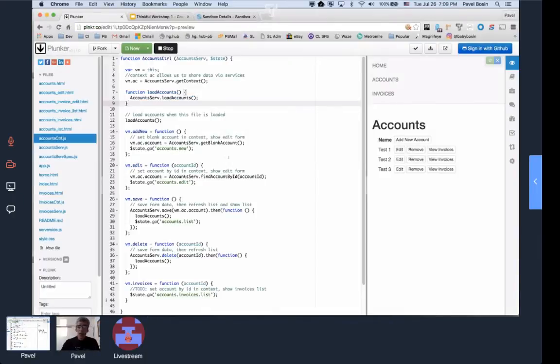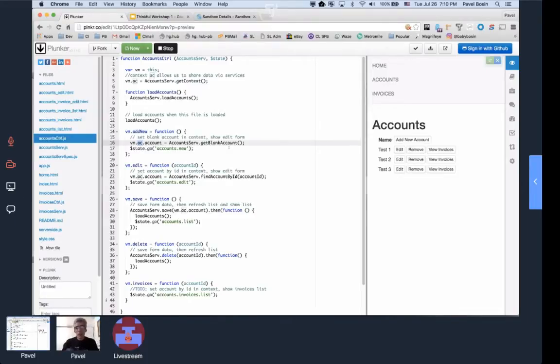Good. Now, when I click Add New Account, what should happen is the function Add New will be called, and the function Add New does what? It sets the current account on my context after getting the blank account from the service. The controller doesn't need to know how many properties the account has.